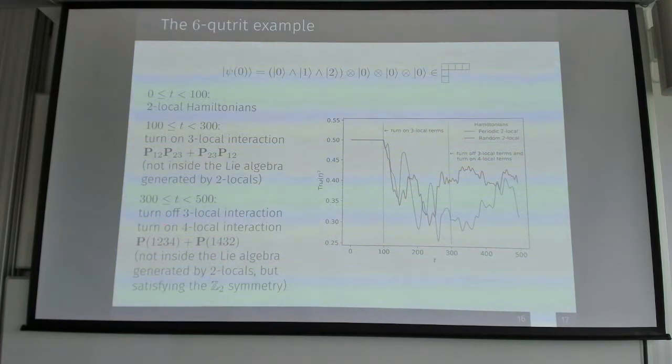And furthermore, although we put in a Hamiltonian which satisfies the Z2 symmetry but is not 2-local, this is the same Hamiltonian we saw before. It satisfies the Z2 symmetry, but it's not 2-local. Therefore, this conserved quantity captures the consequence of 2-locality, because this quantity is not conserved for this unitary.